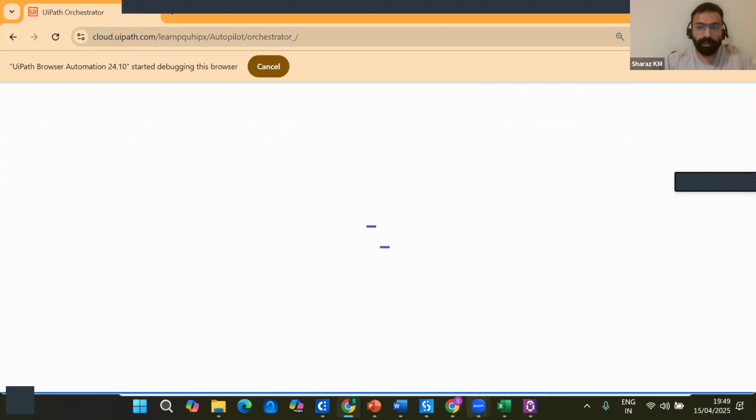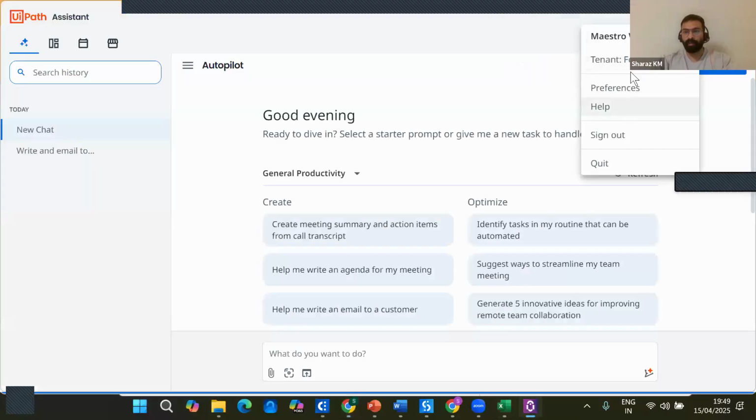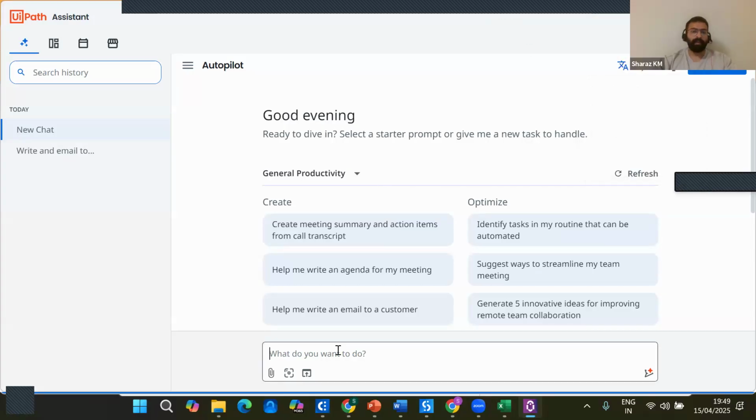Okay, worst case, if it is not working, definitely I can show you in the second session. So I'll explain what is expected. Let's say that if I ask to send an email right now in the one without pre-built capabilities, it is not sending the email, right? But if I run from a tenant where pre-built activities are already enabled, it will send the email as well. It can actually do the actions, not just give me the prompt. So that is the difference.